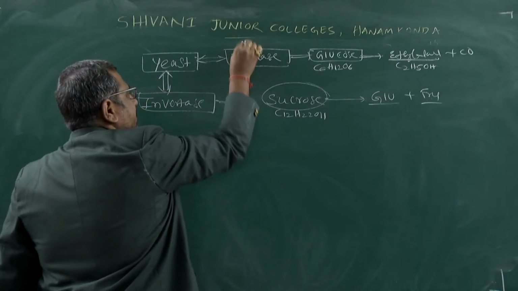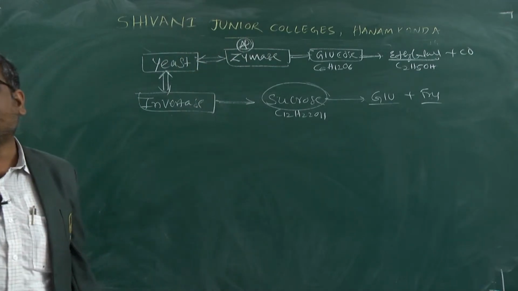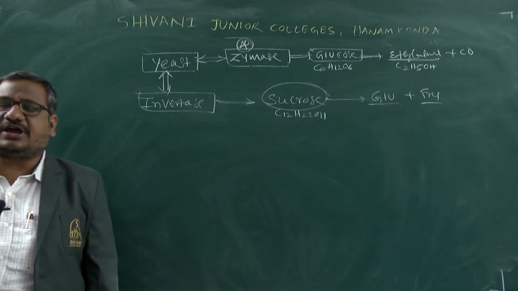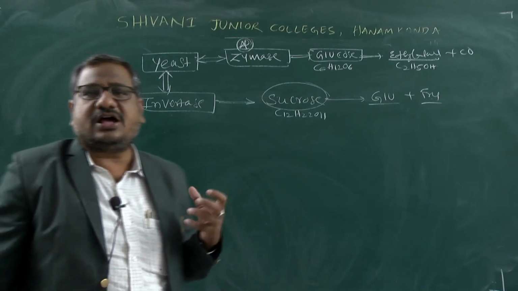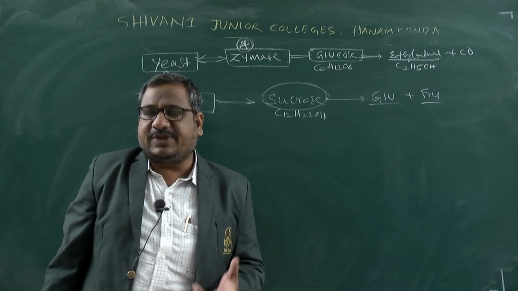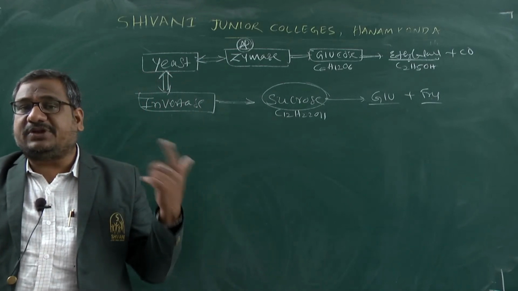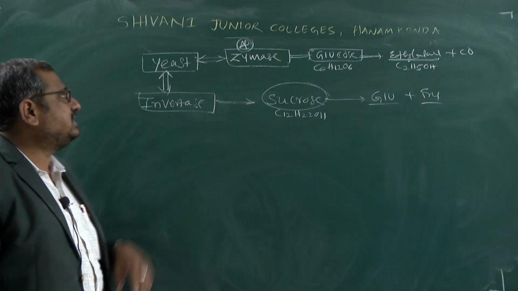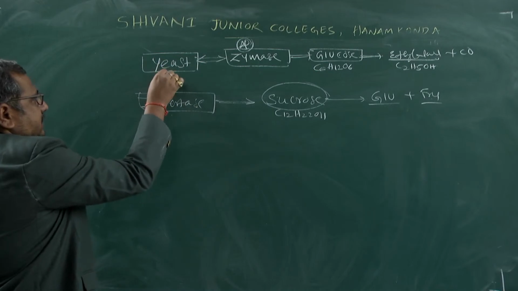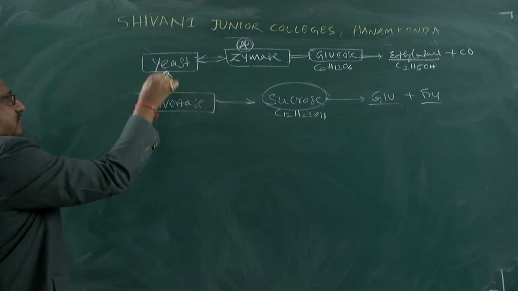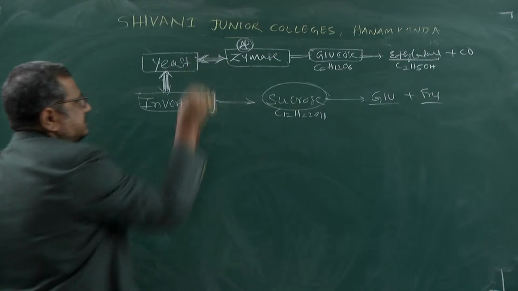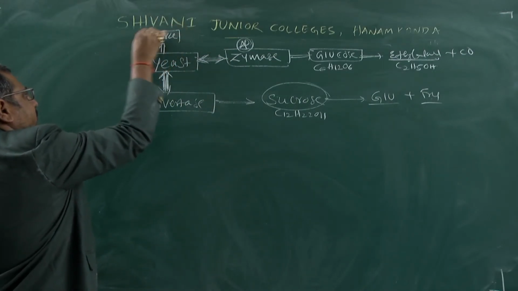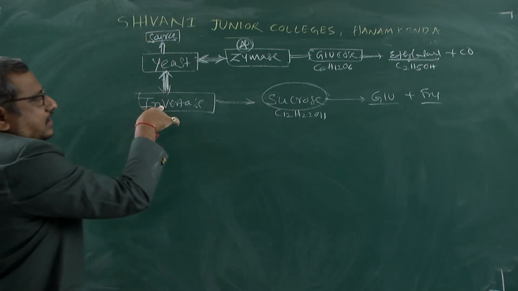This reaction is used in the preparation of alcohols also. Ethanol is an alcohol; alcohol means spirit, and the spirit material is ethanol. That is the preparation of alcohol. Which enzyme is used? Zymase enzyme is used. See that the yeast source has two types of enzymes: one is invertase enzyme, another is zymase enzyme. The source of these is yeast material.